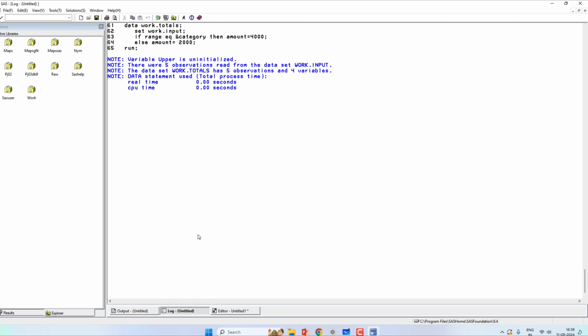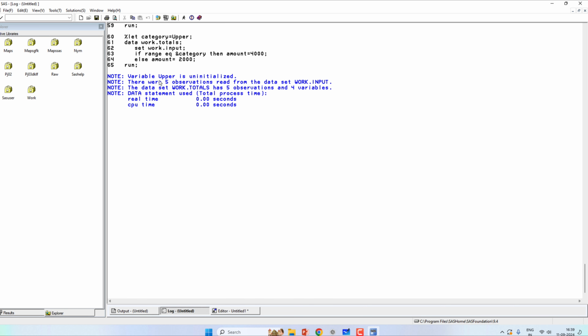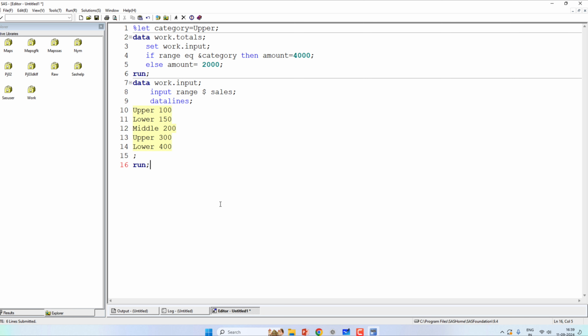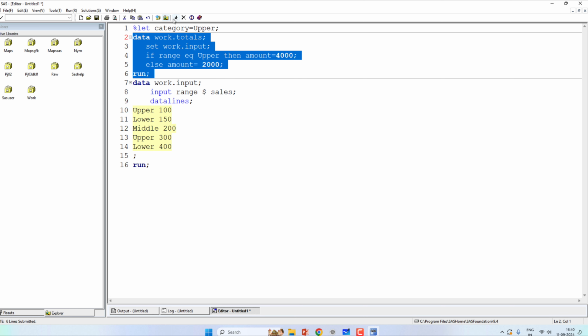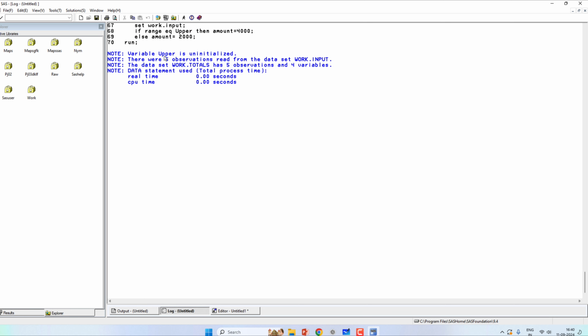Check the log, and here you can see the log says upper is uninitialized. Let's recall: if we are writing if range equals, let me first delete this category. If we write if range equals upper like this, the data set will not work, and again it says upper is uninitialized.